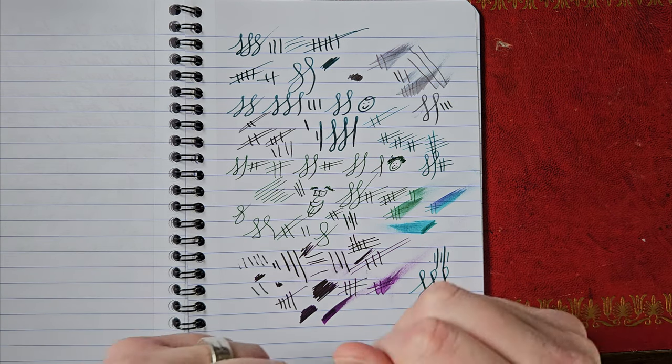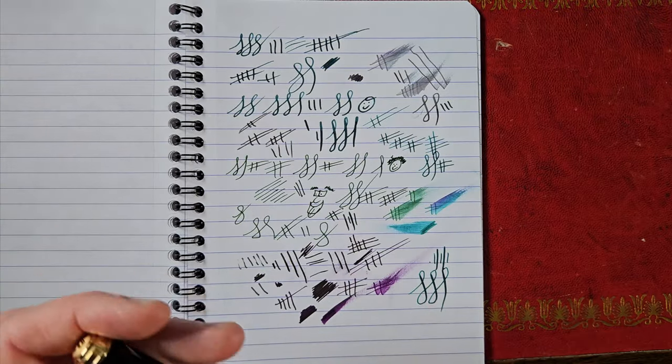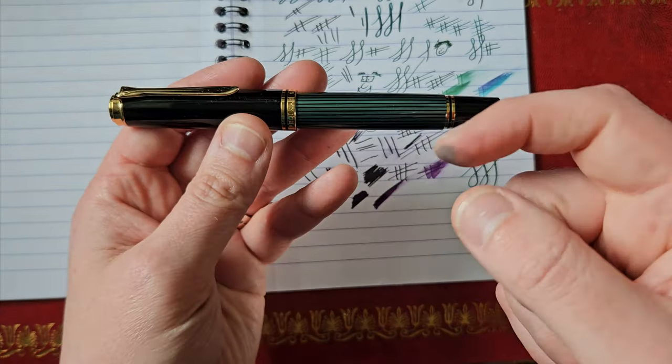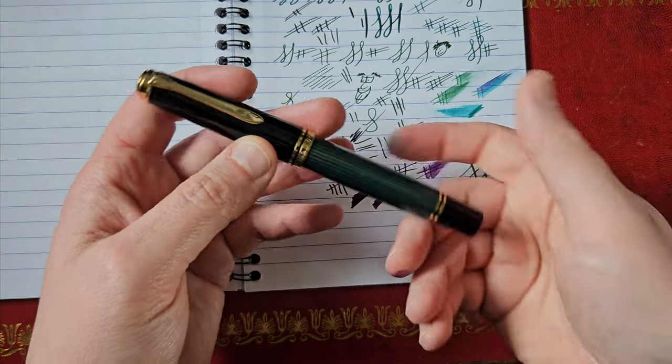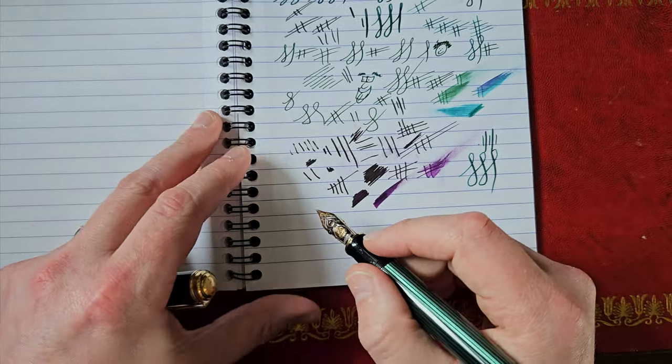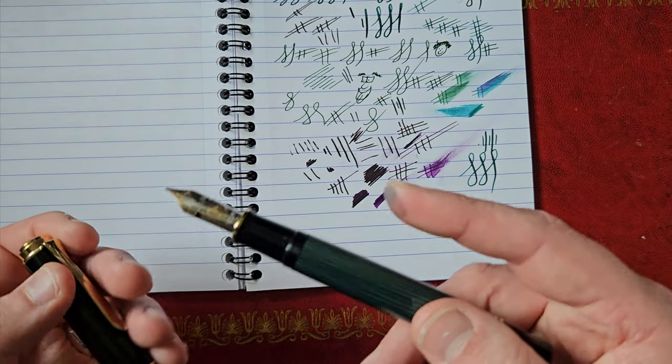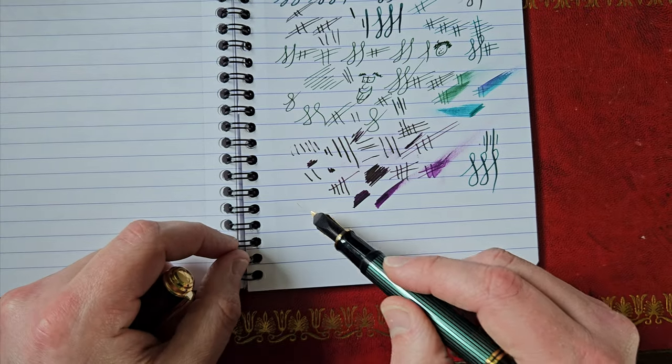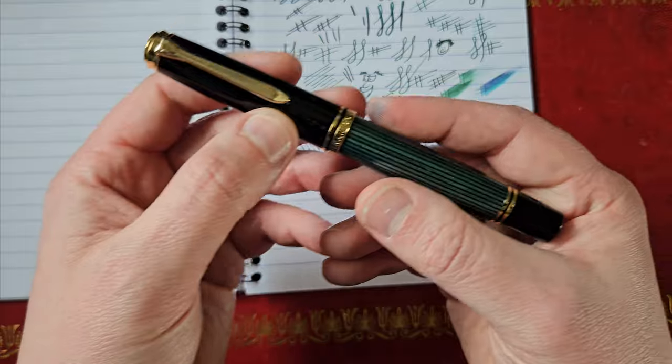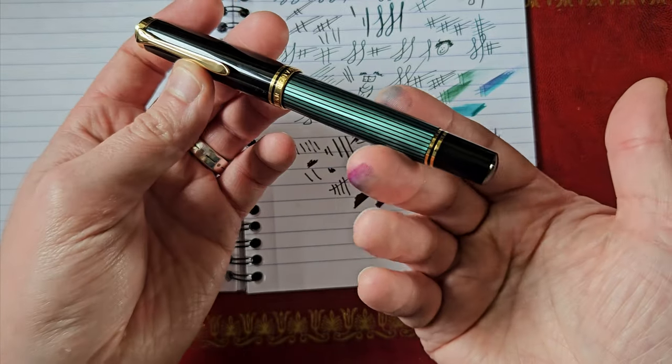So I'm up to nearly half an hour again and I've got two pens left. What do you think? Crack on or do we do a part three? I'm going to crack on. I'm going to try and crack on quickly. I'll try, no promises. So Pelican M1000. I recently reviewed this so I'll link it below, so I'll try not to bang on too much because I banged on quite a bit in that one. I don't know if everyone's got it but sometimes there's a Pelican versus Mont Blanc thing. You've got the M1000, you've got the 149, the luxury pens. They're Grail pens. It kind of comes down to personal taste. I love Pelicans. Sorry I don't know, they just speak to me a little bit more.